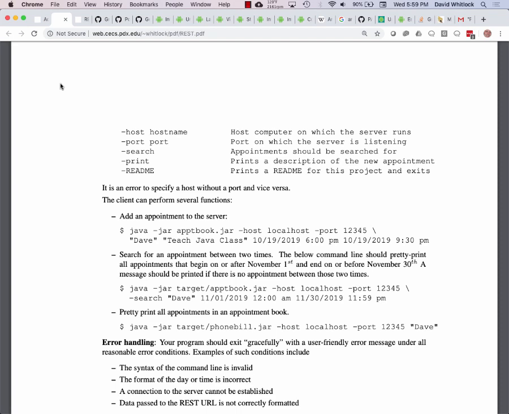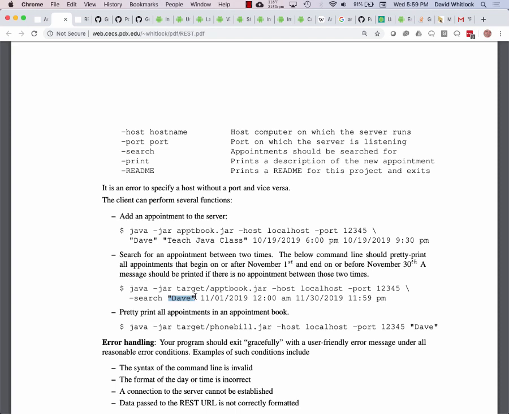So with the search function, are we searching on both an owner and a datetime? Yeah, do I not have that in an example? So it's all appointments that begin on... Oh yeah, all in, and so it's the owner's appointment book, and then you find all of the appointments in that date range. So if we don't specify an owner, that's not a valid search? Correct, there is no cross-appointment book search. Yep, good call. Sorry if I misheard you.